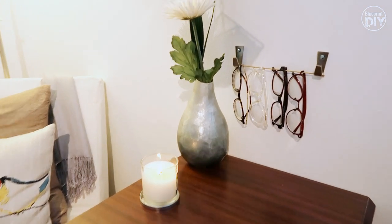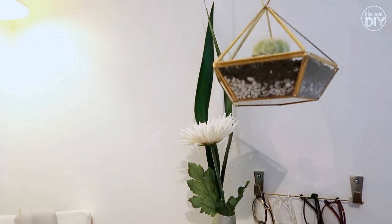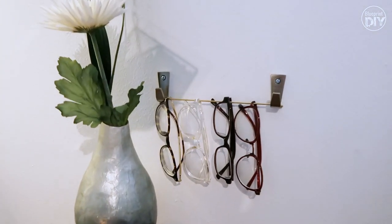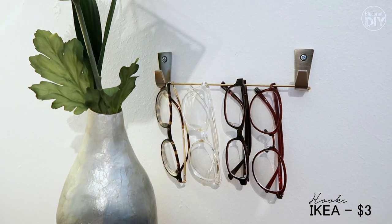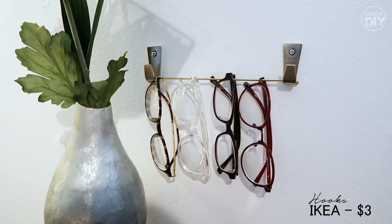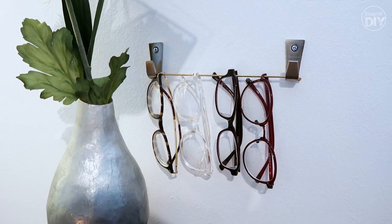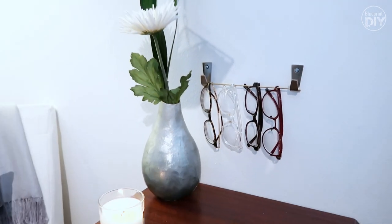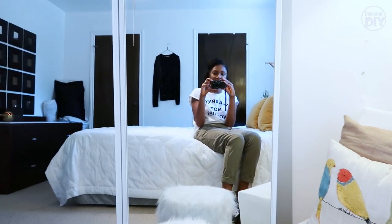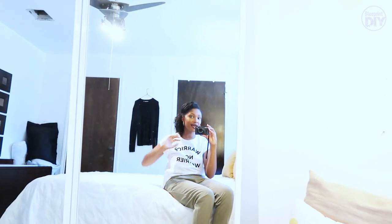Then I have just an old vase that I had for a very long time, with some artificial flowers back there. And then I made this little rack with two hooks and a wire hanger — for my glasses. Because I really, really like glasses. I've been wearing my glasses like most people change wigs — I change glasses.